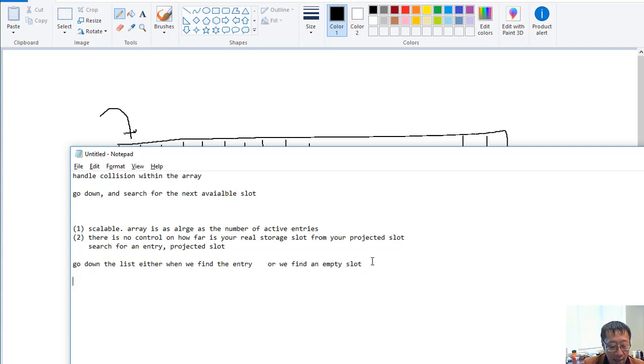And the other thing is that linear probing does not work well with highly dynamic records. What do we mean by highly dynamic records? We basically mean if you need to add and remove frequently, then I don't think linear probing will work well. Why? For the same reason we just explained.